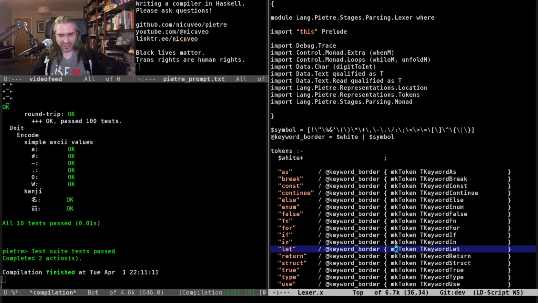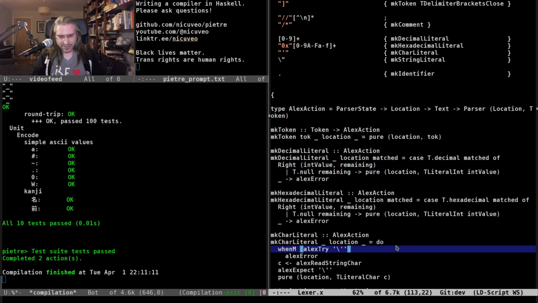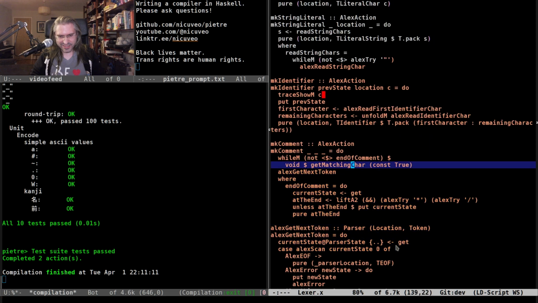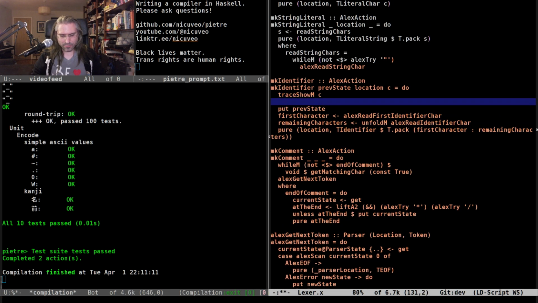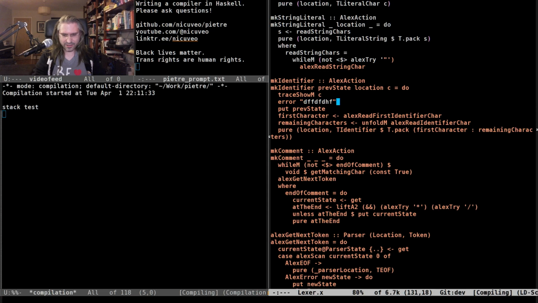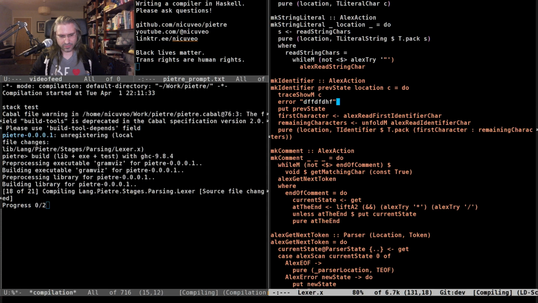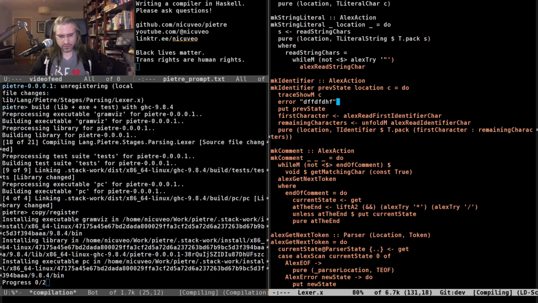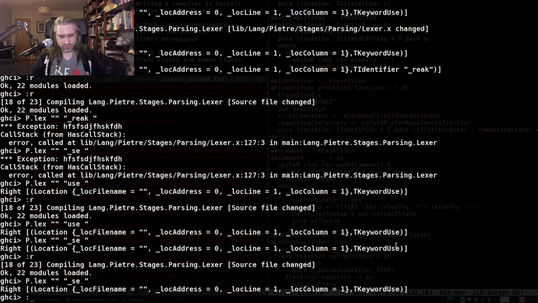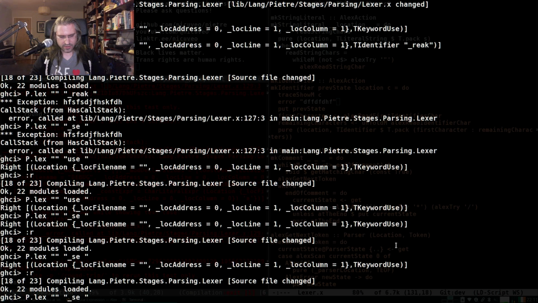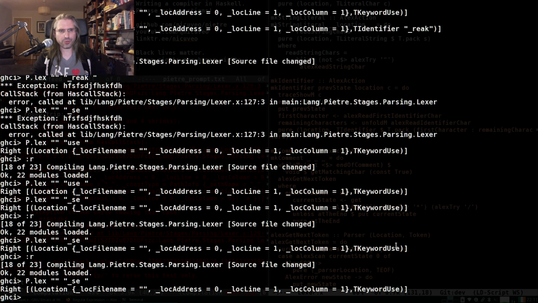We did not enter this here. We did not encounter this error. So when we do this, it doesn't go through. Okay, we've confirmed it doesn't go through the identifier thing.